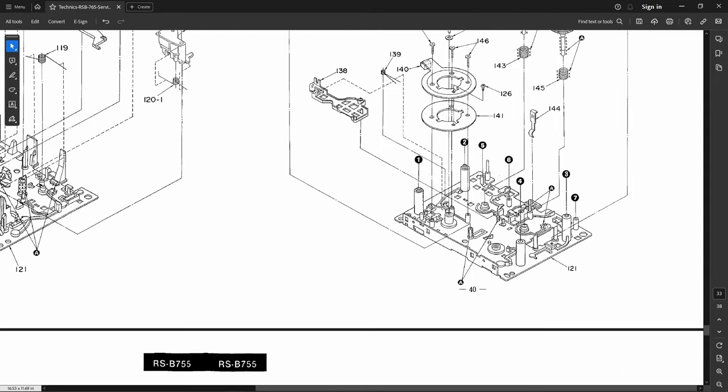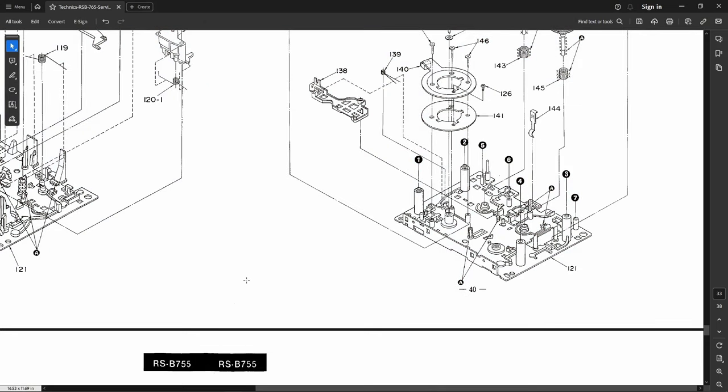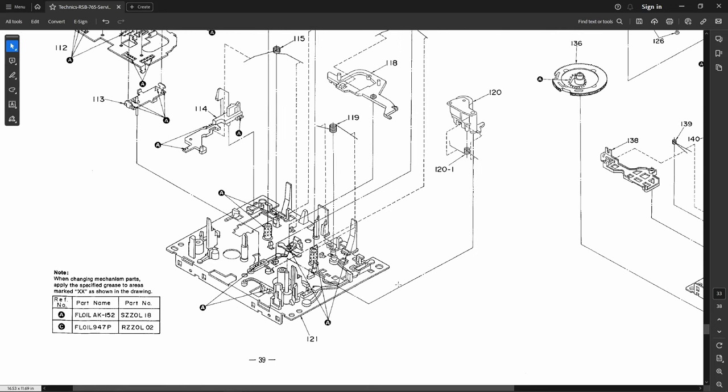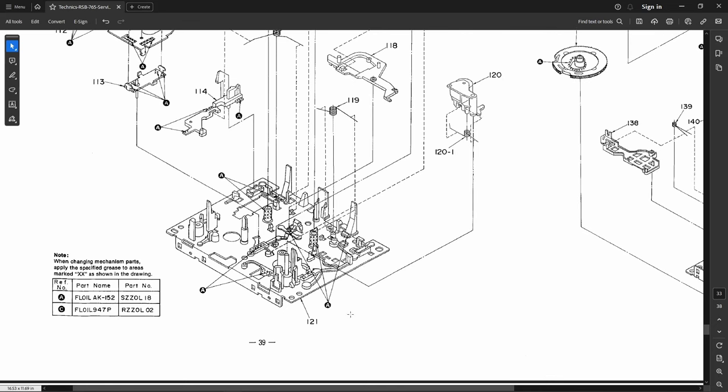And there's X's right there, you can see. It tells you it wants the A-style lubricant, which is Floyal AK-152. But yeah, I'm using the Mollycoat on that, just like every other place that's marked with A.